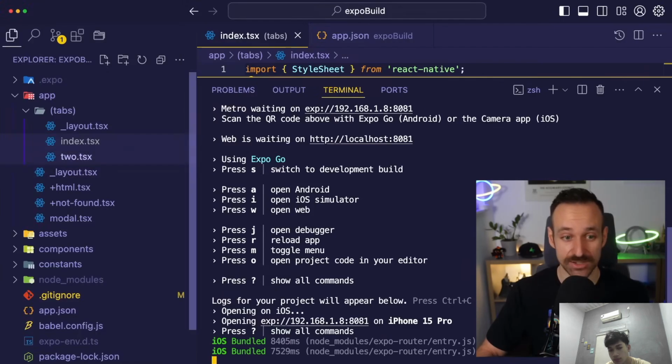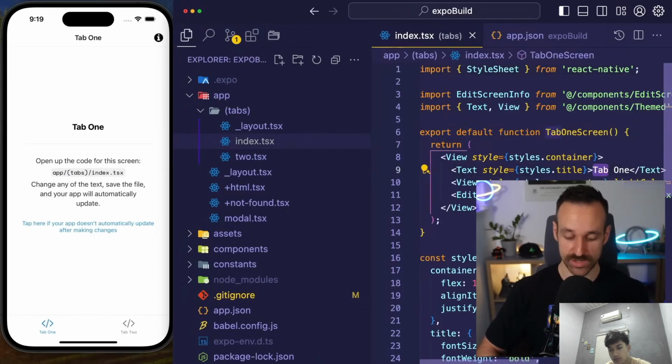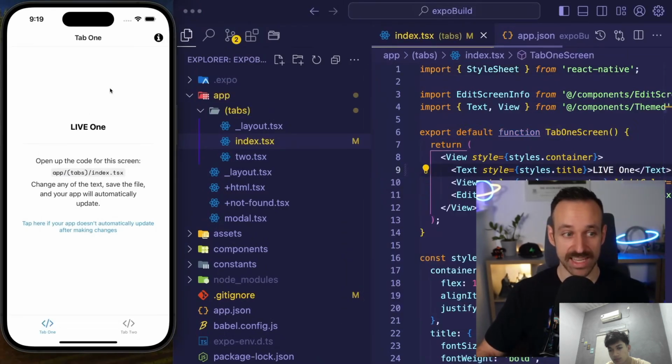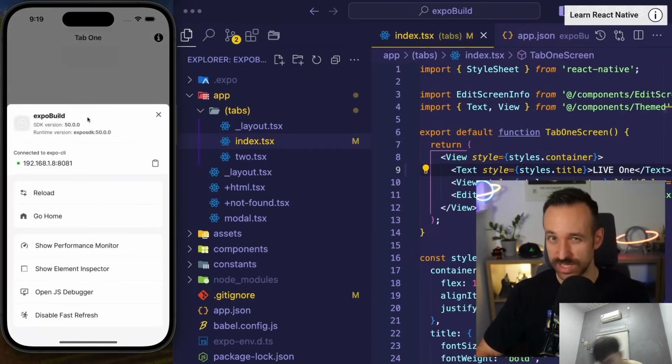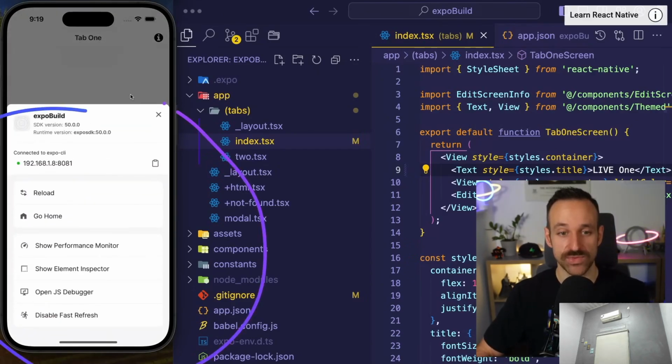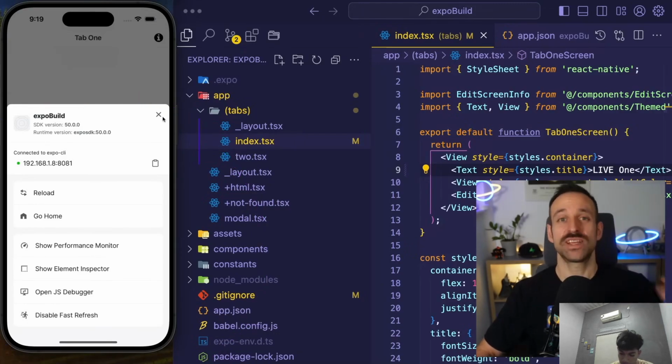However, there are considerable downsides to this. Just want to show you quickly to clarify this. We do have live reload in here if we're using this application. And the cool thing about Expo Go is that we can also, for example, press Control-Command-Z as a different shortcut for Android, which opens up this nice view. We're going to come back to that later, but just keep in mind, this is not the default debugging view of React Native.